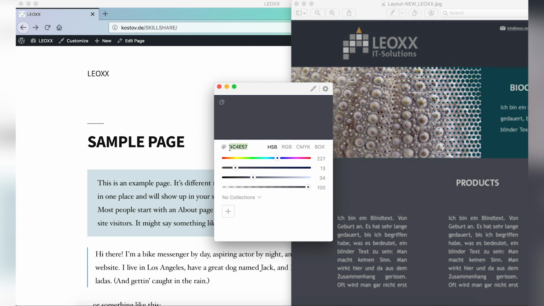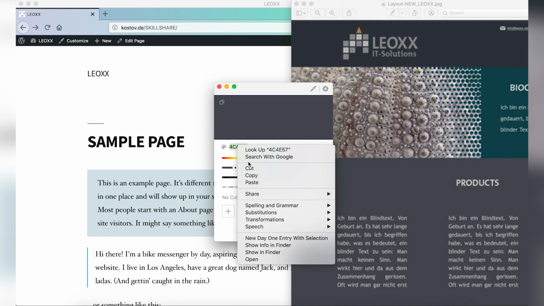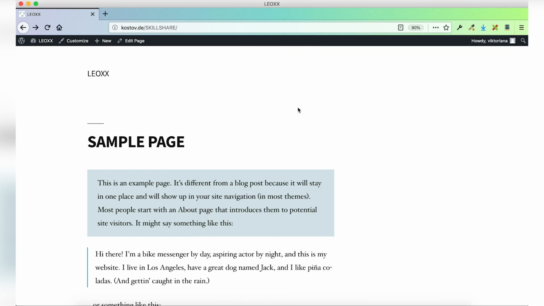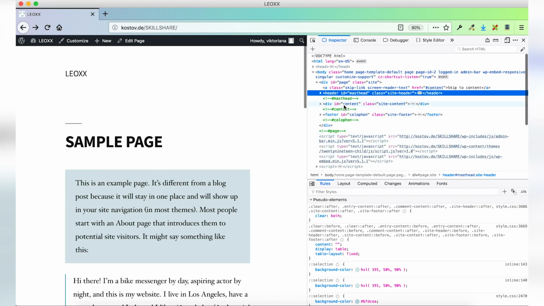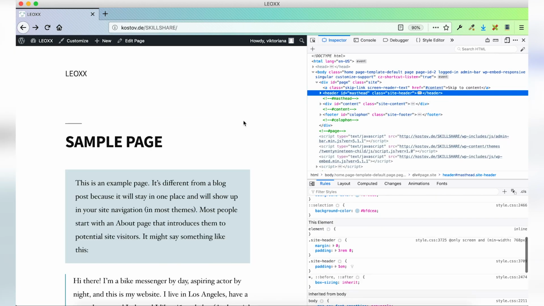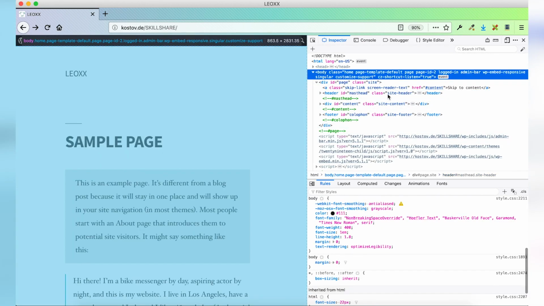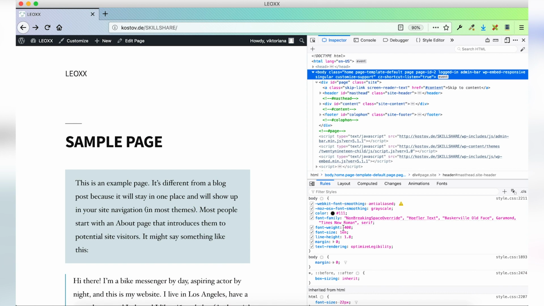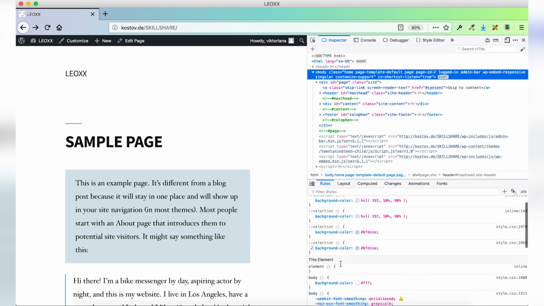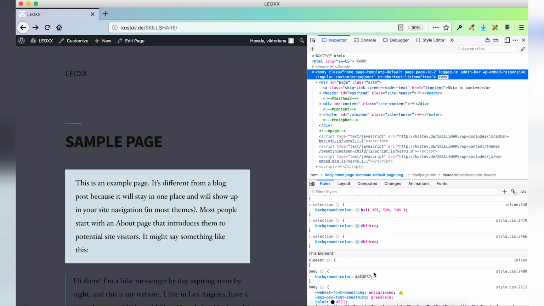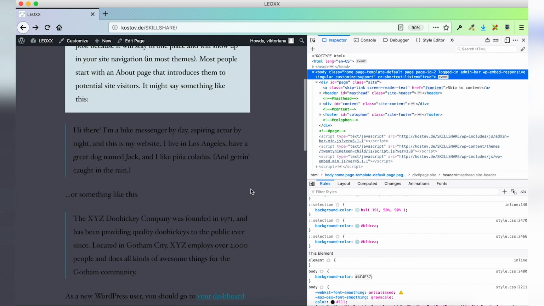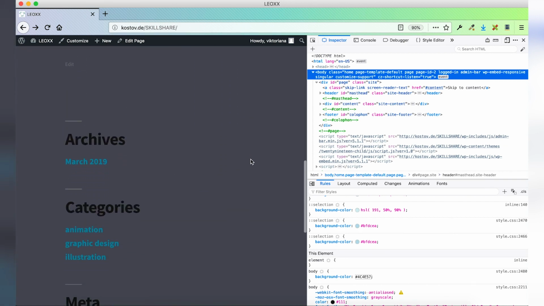copy this code, open my inspector, and find the body tag. Here it is. It says background color body is white. I'm going to change that. Here it is. Looks a bit funny and weird, but not bad.